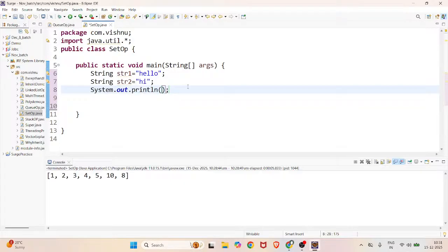Using the charAt function. In charAt you can pass, suppose, str1.charAt(0), then it prints the h.